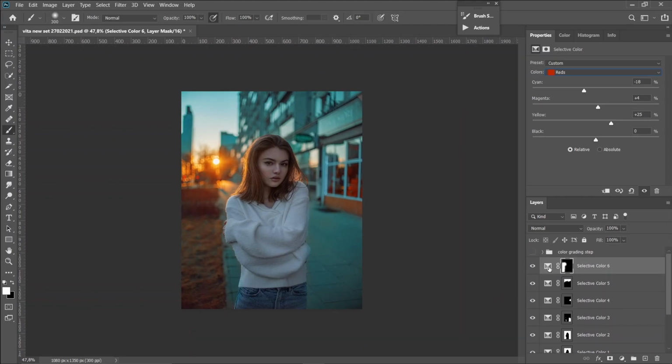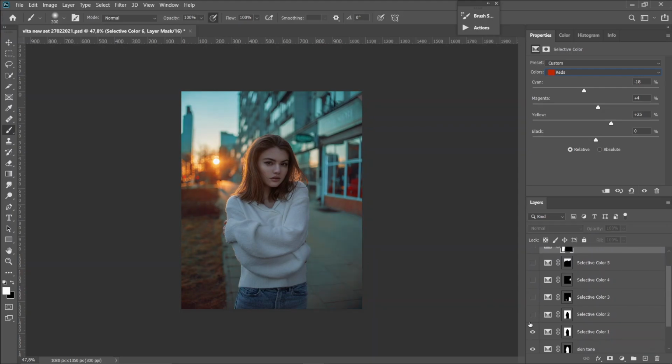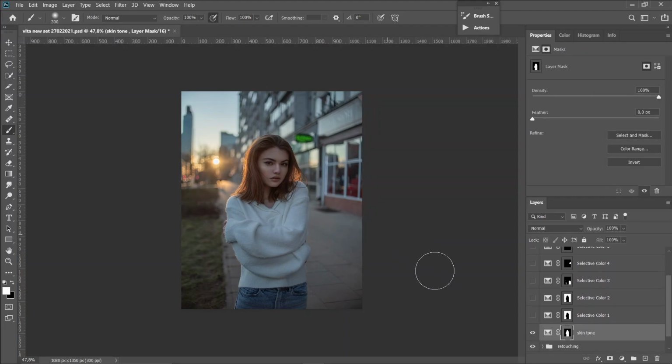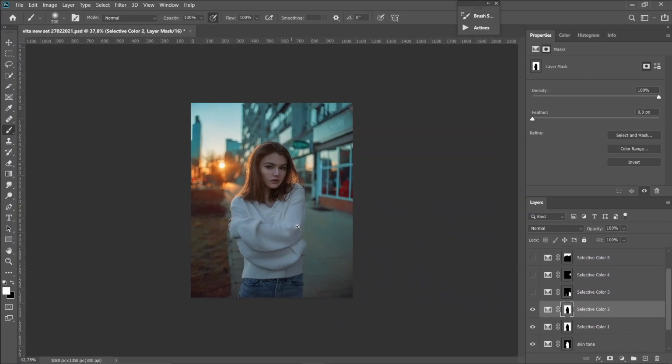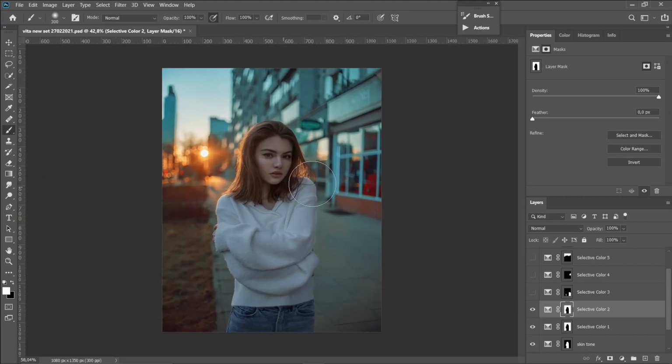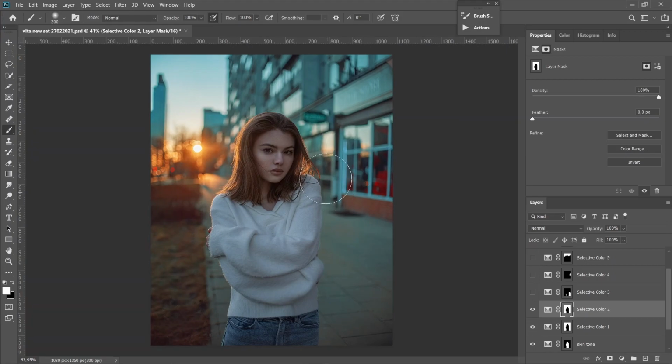So let me do a little recap of what we have done. At the beginning, the first thing that we do here, we start with the skin color, and then we jump to the background color right here. So we add some base color, so then we can further do more coloring in the image. And right now we just start adding those cyan and orange in the background, to make the color more pop.